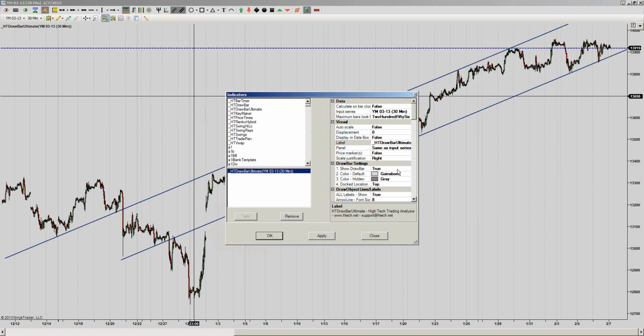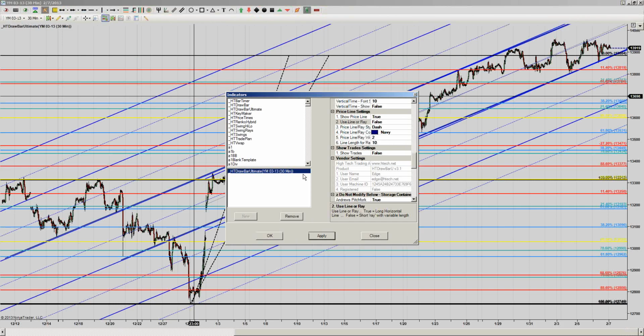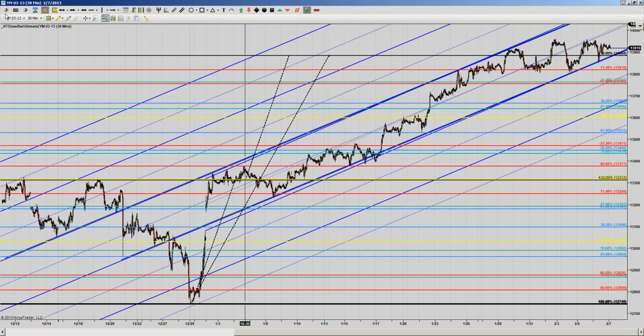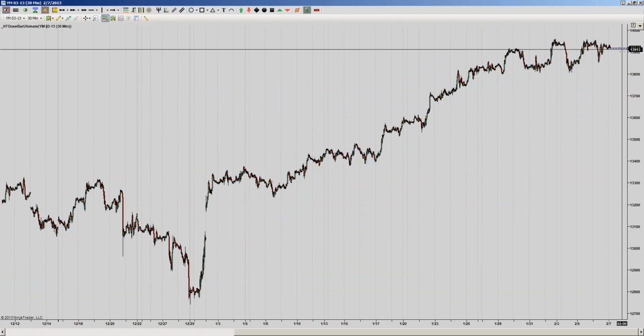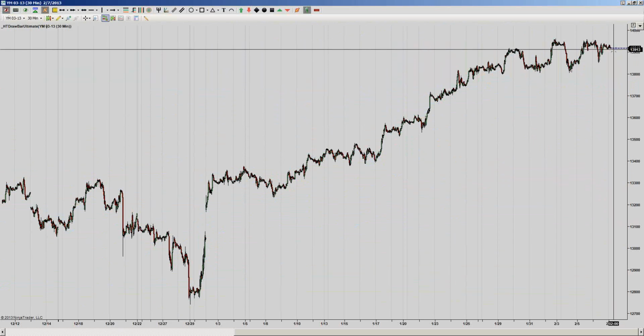Within the indicator panel itself, we do have the ability to turn that on and off, but I can do that through a click of the button. I could also make that a ray instead of a line. So if you want that to, for instance, we're just going to click on this right now. If we only want that line to come back to price, we can do that.